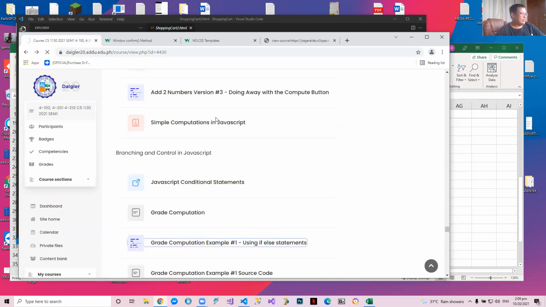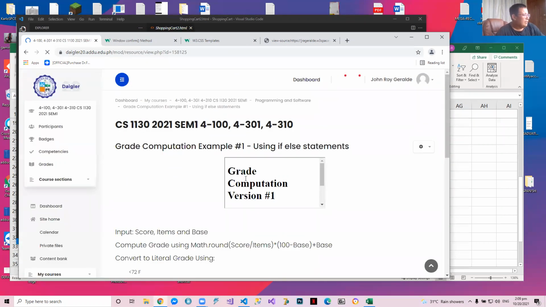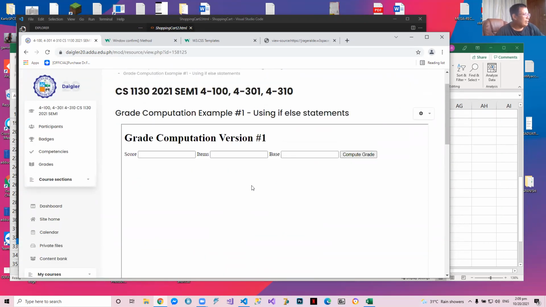What is grade computation? Every time you take a test, you will convert your test into a numerical grade. The formula used is score over items times 100 minus base over base. Do you follow? For example, we are using 40 as the base.